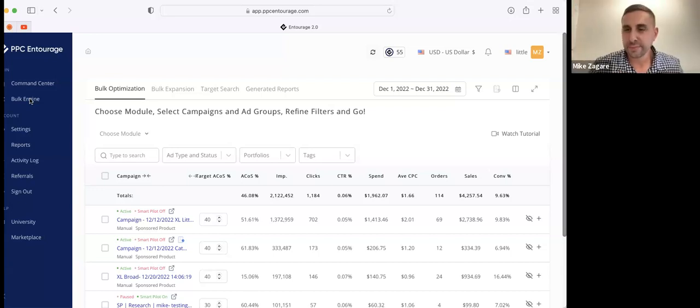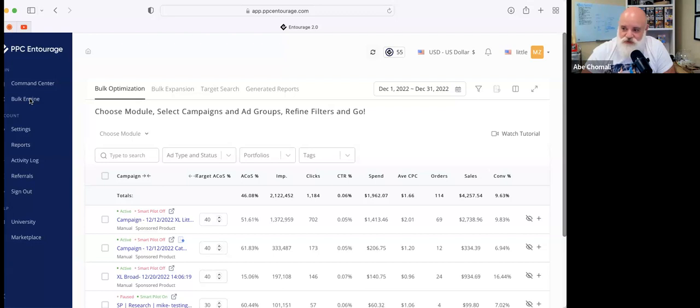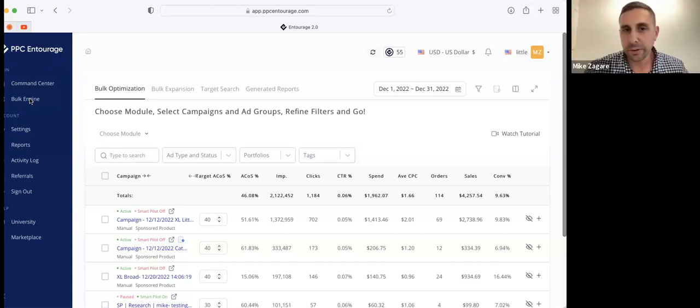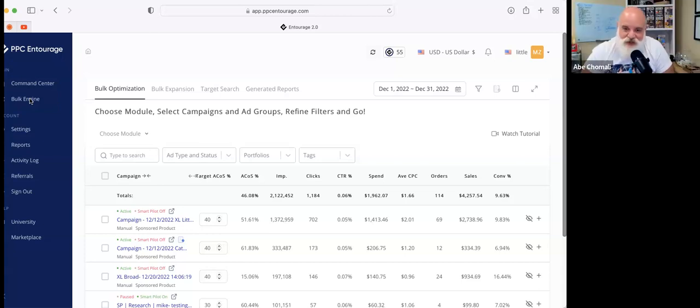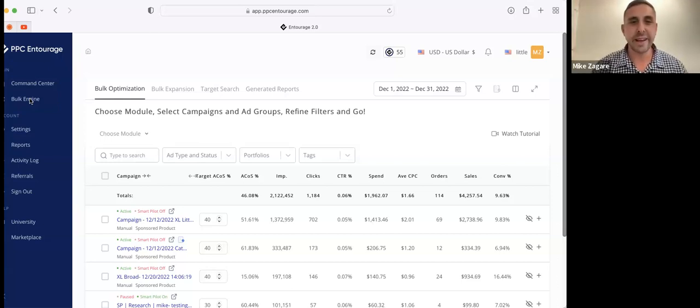Just out of curiosity, does the tool do exports into spreadsheet format for when we want that? Yeah, you can download all the reports that you see here and export it into a spreadsheet. Perfect. Because you and me might not like spreadsheets, but there are some people who do live in that world. Right. So you can see the data any which way you want and then do with it what you want in a spreadsheet. We try to cover all the bases on this bulk engine, but I'm sure there's things the spreadsheet can do that, if you're advanced at it, you can manipulate the data any which way you would like.